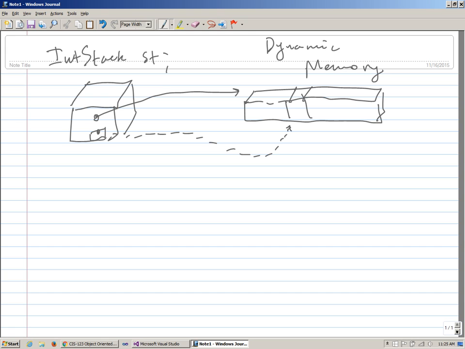Okay, and then dynamic memory obviously is allocated by the new operator, right? So the new operator exists, and we can use it to ask the operating system, basically give us some memory, this is how much memory we want, and what it does, it returns back an address of that memory block, and our responsibility is to remember how big that block is, right?